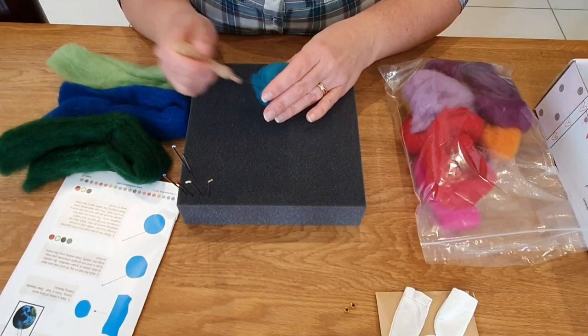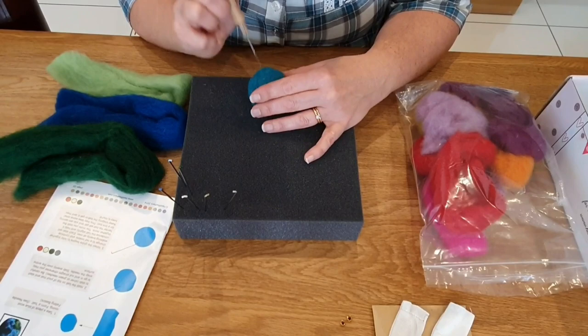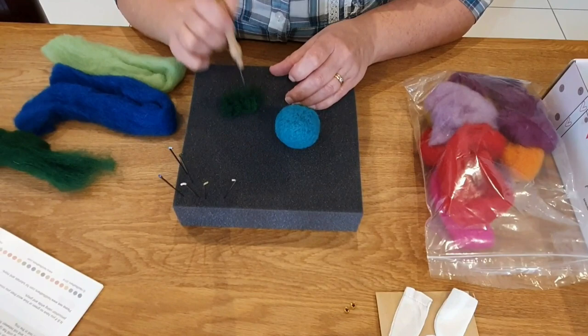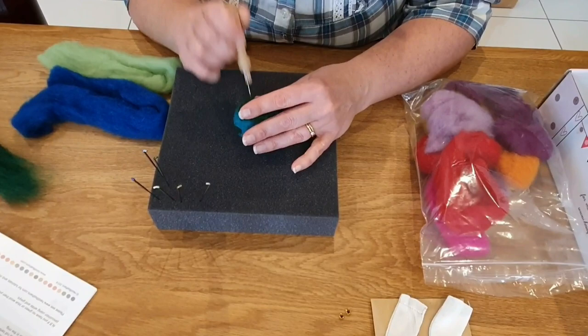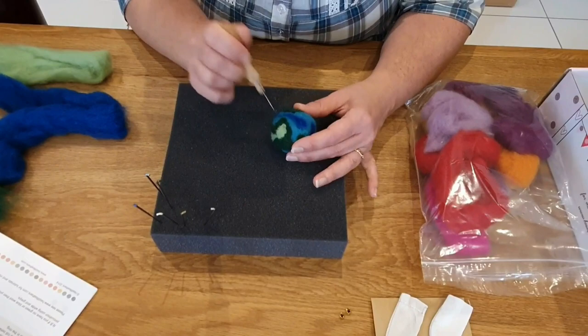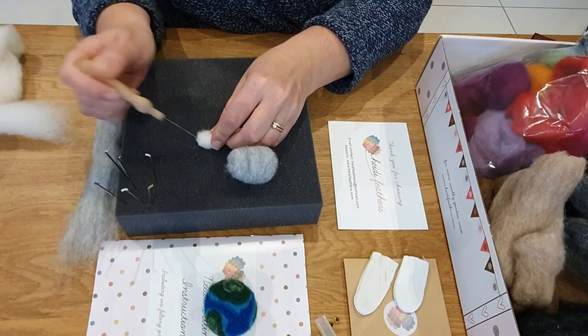The first thing I am going to make is a globe. In the booklet they've got basic felting shapes and it teaches you a little bit about needle felting, so it's a really good little booklet. I took the light blue and needle felted it into the shape of a ball, then took some dark green and needle felted it on, trying to place it in shapes on the globe. It's not to scale or exact with the countries, but I'm just demonstrating what you can do. Then I took some light greens and put that on top of the dark greens, and some darker blues to make the oceans. The booklet tells you to start with the 32 needle and then go to a 40 or 42 — so they're really guiding you through the process.